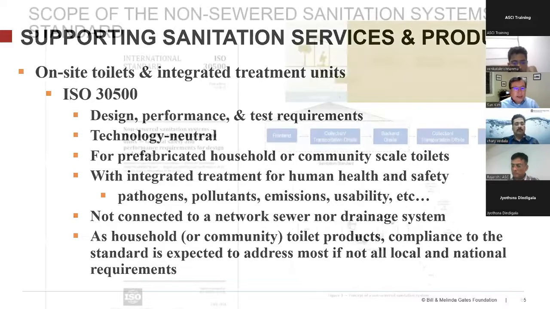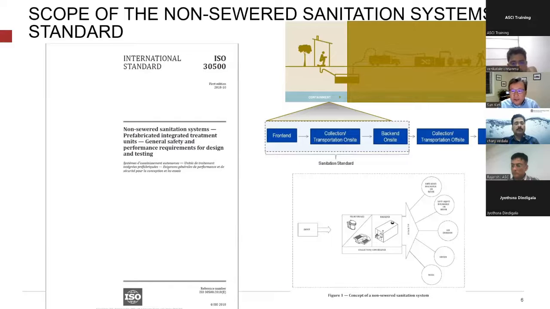So next slide. This is just a quick snapshot of what ISO 30500 looks like. As my colleague Venkat mentioned, the idea is that on site at the home, it has the front end, the user interface, whether it's a seat or a squat plate or some other front end interface. It also does the collection and the treatment all on site. So what should come out of these systems is dischargeable effluent. A lot of the water is reused, recirculated as the flush water. It's clean enough to be used as flush water. And what should be coming out is either ash, if it's fully combusted, or dried solids, but the key is that the solids be pathogen-free. Pathogen-free is our mantra, I guess, we talk about.